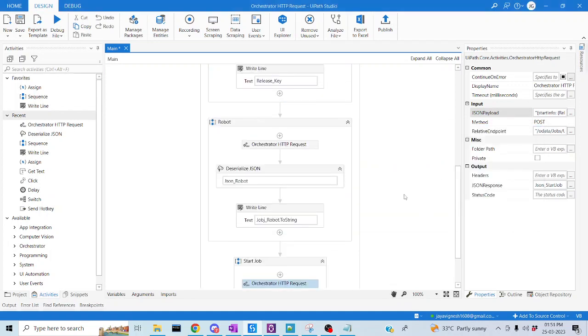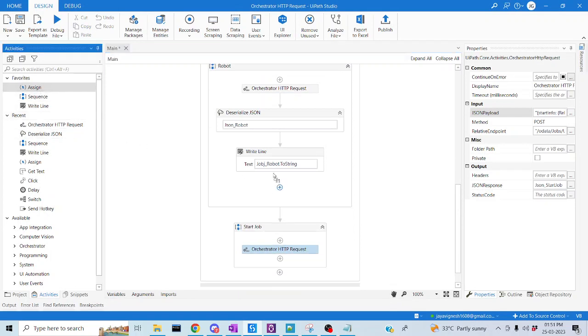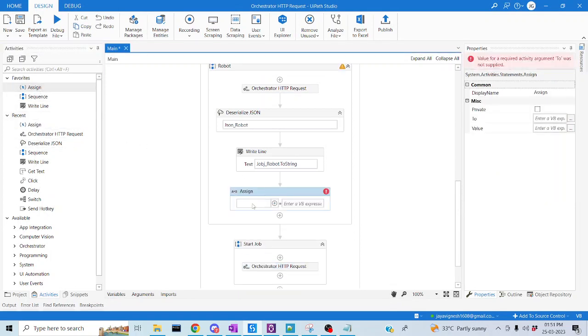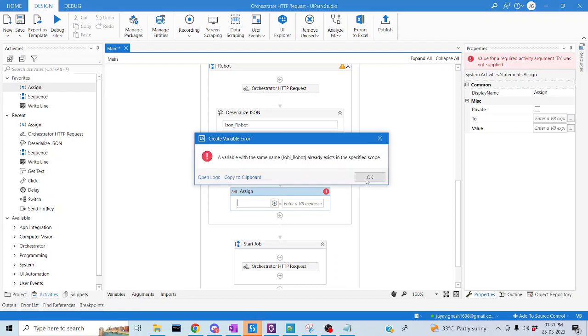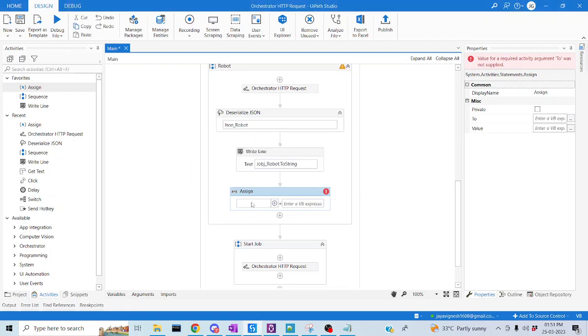Likewise, for the time being, I'll create a JObject robot ID. This is a dummy value which I'm showing as an example, but you have to capture the data which you actually have. Let me assign JObject robot ID, naming it 1 2 3 4 for the time being.